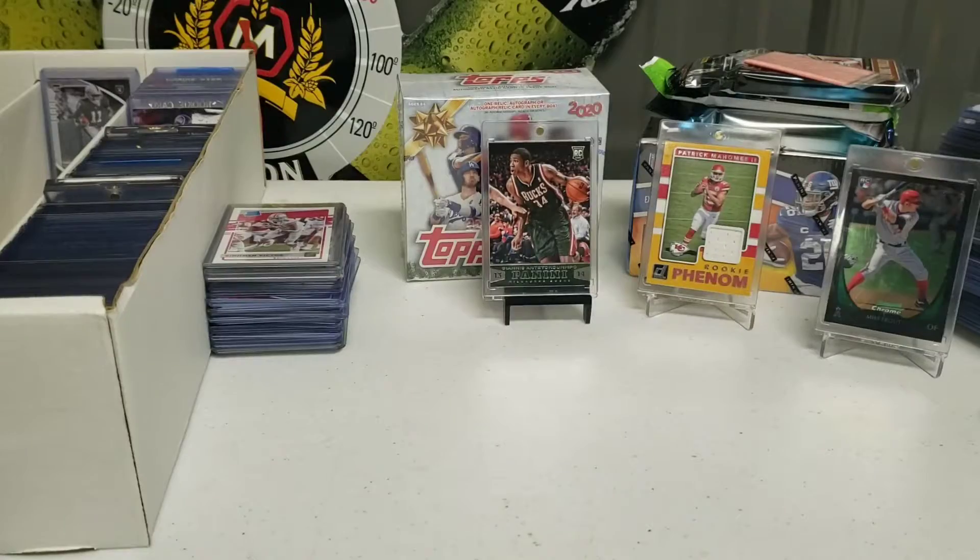What's going on everybody, this is A to Z Sports Cards back at it today. We are in Binghamton, going to Parlor City Sports Cards. I'm really excited - we're going to be showing off the shop with these spy glasses that we got. I think I like them better than videotaping with the actual phone because then I can go and check out what cards I don't have, so it's gonna be fun.